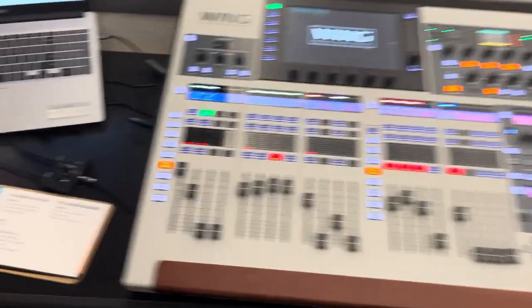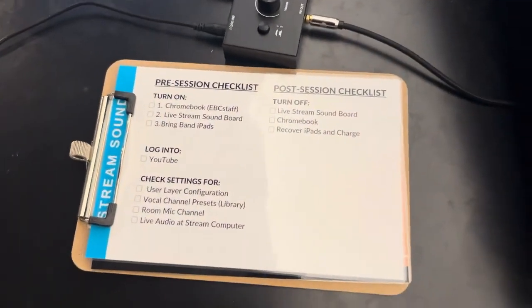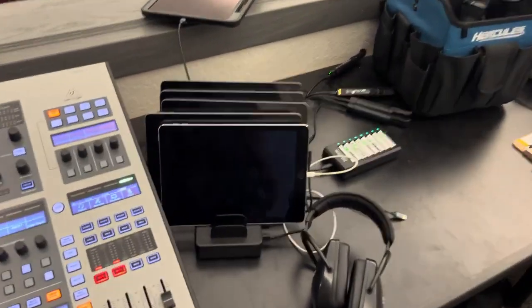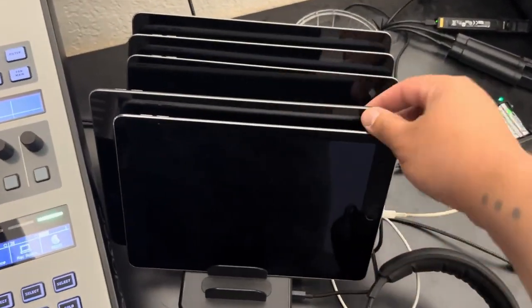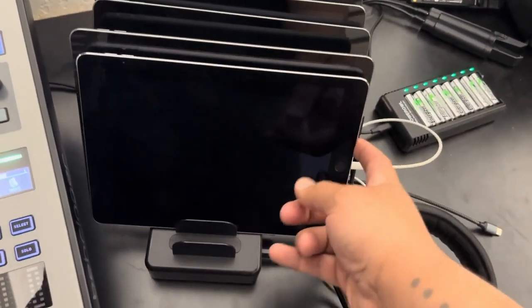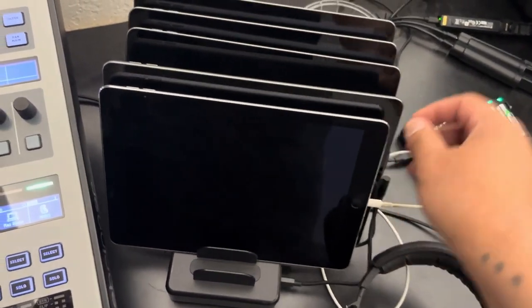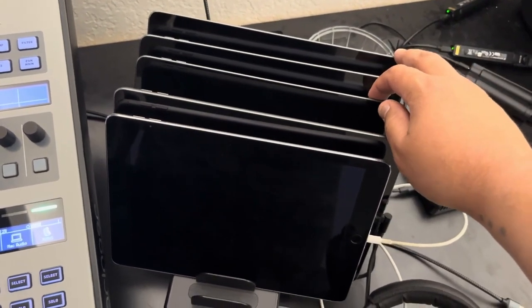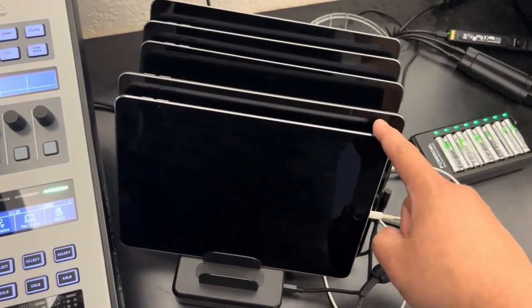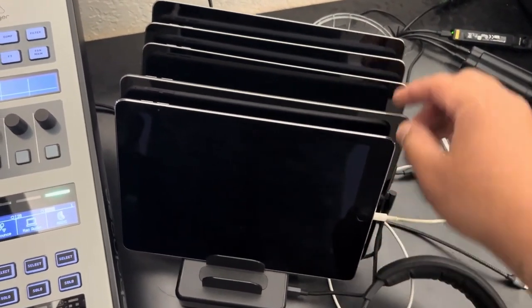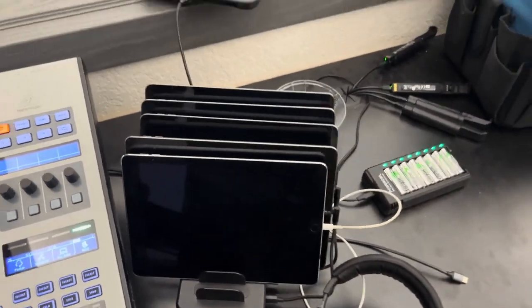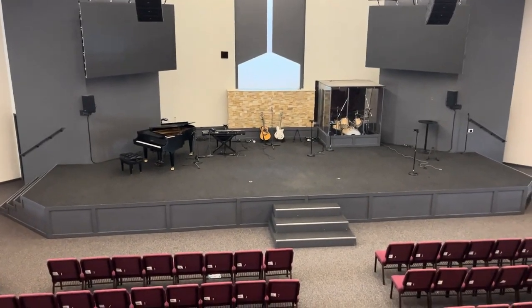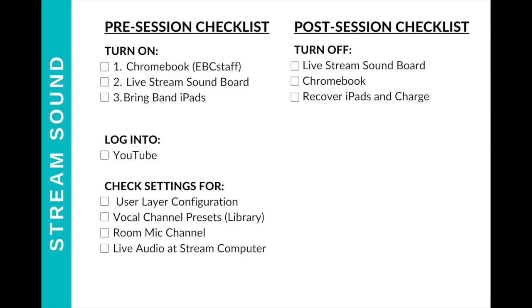And then the last thing is bring the band iPads. So these are our iPads. You'll notice one of these is slightly smaller. This guy, it's got a little bit of a blue tint to it and it's slightly smaller. We prefer to use the bigger normal ones unless we need this smaller one, in which case it does work. So just make sure that you grab as many iPads as there are band members and take them down to them on the stage.